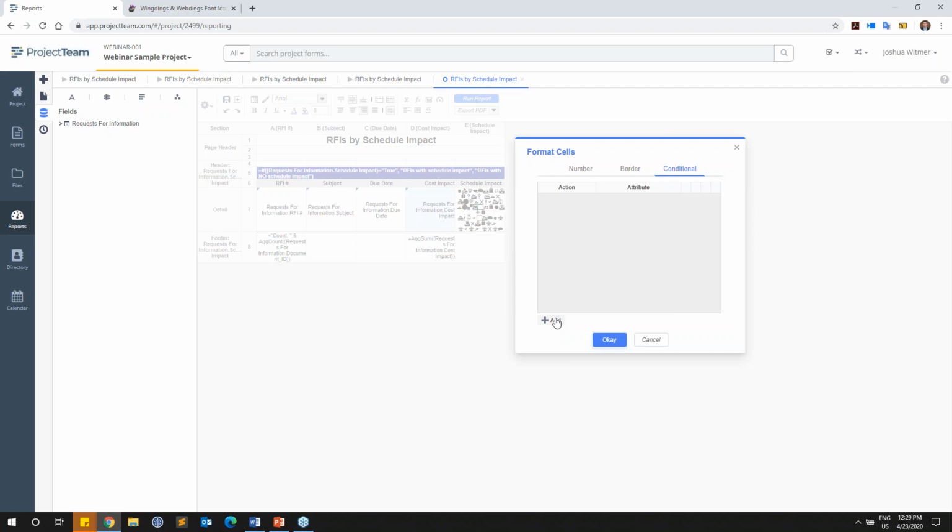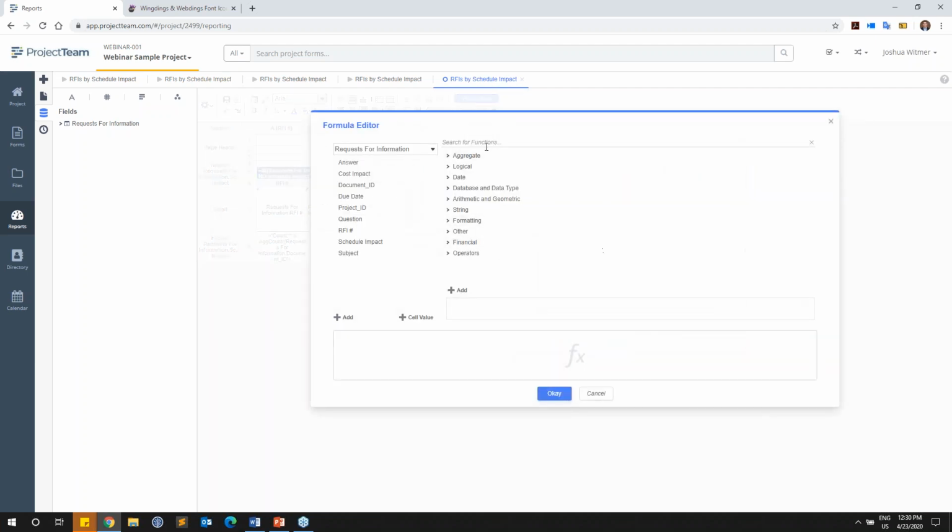So in this condition, like I said, I want to maybe change the background color of this depending on what the value is. So I'm going to add two conditions. So add and add. I can do this one at a time so I don't have to go too far in the beginning. The first one is going to be a background color. I said I wanted to make that a light yellow for things that are over $2,000. I want to say FX or formula.